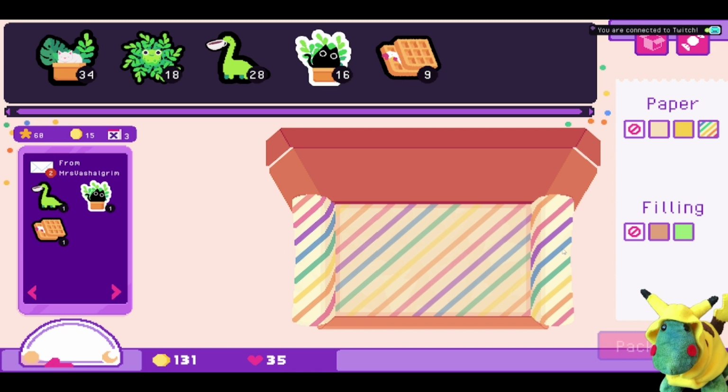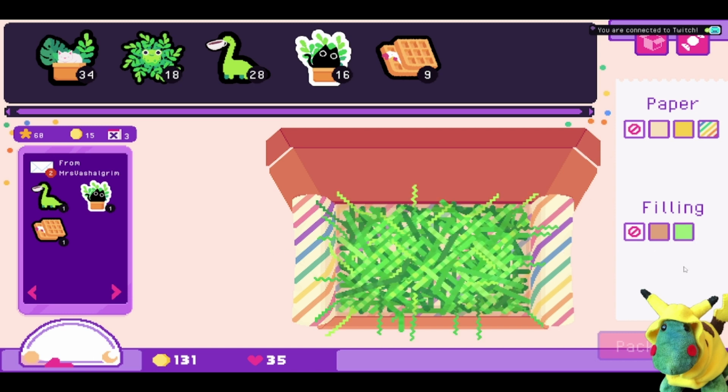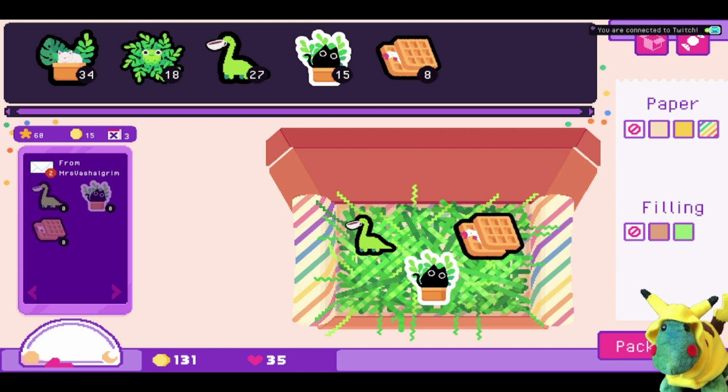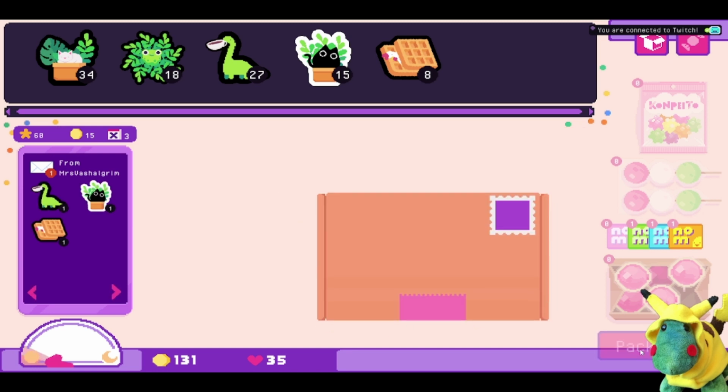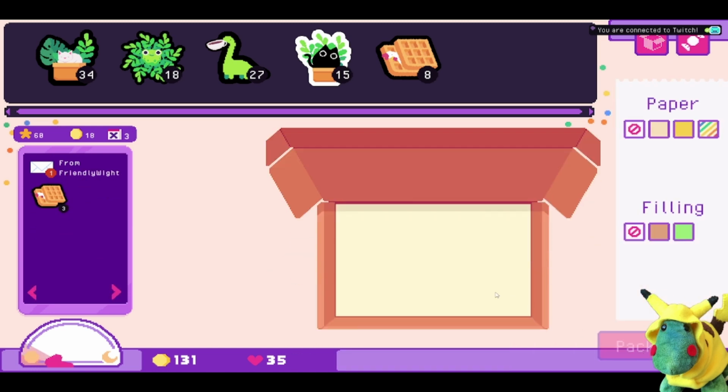You get, oh, look at that! Rainbow paper, green filling. Oh yes, this is gorgeous. Yeah, one dinosaur coffee, one queen in a plant pot, and one chicken and waffles. There you go. And of course, don't forget your candy. You get the pink one. That is cotton candy flavor. There you go. That is yours.